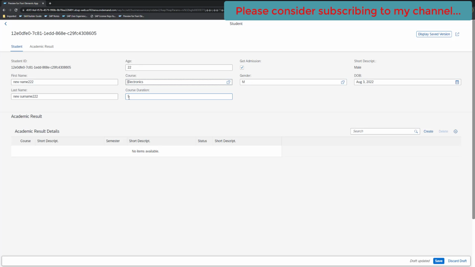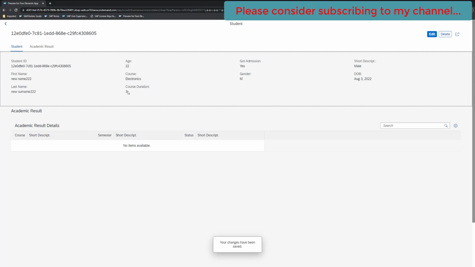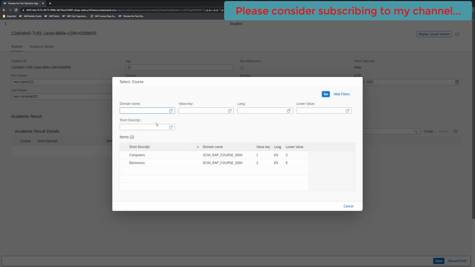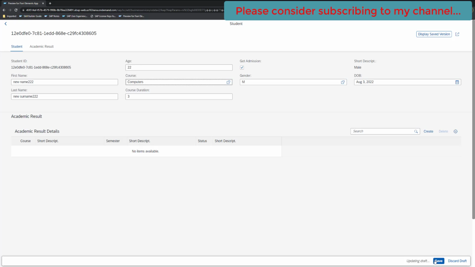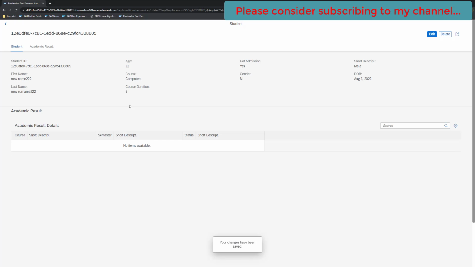If I select electronics and click on the save button, it shows me 3 years. And if I select computers and click on save, it shows me 5 years of duration. This is the same logic, or the same validation, we will implement using the prechecks.